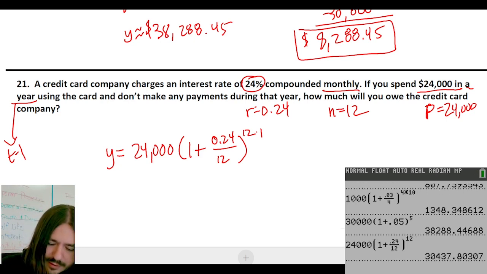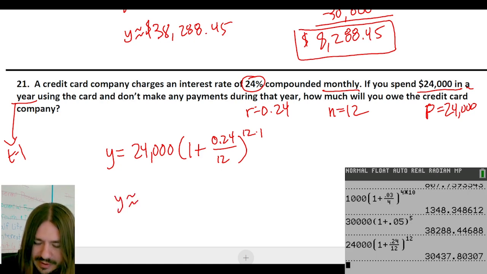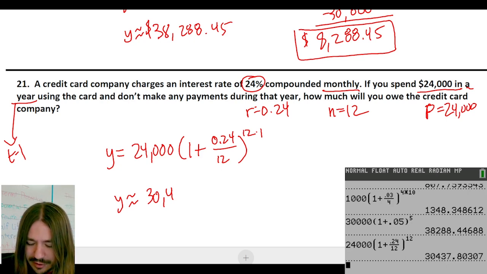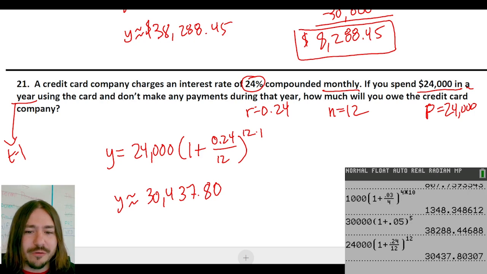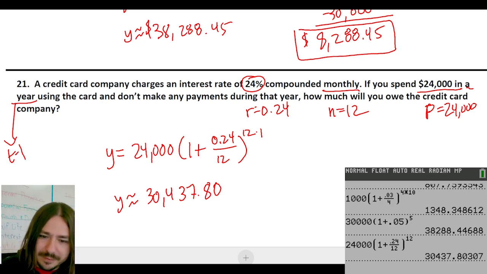Okay, so look at that. Oh gosh. So in order to spend $24,000, you're going to basically have to pay the credit card company in this scenario around $6,000 extra dollars, which, if you paid everything up front, made your payments on time, you would only have to pay the $24,000 back. So something to think about. Anyway, that's going to be our answer for, let's put a little dollar symbol on there. That's going to be our answer for number 21, and I think that's the last one.